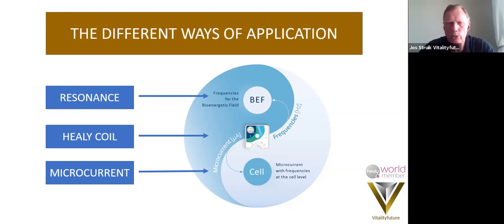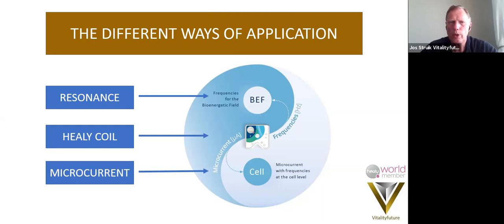If you have been to the meeting this week, the Tuesday meeting with Marcus, you saw a picture with a sort of a cone on both sides. So for a certain space, there is a current that, of course, will get weaker the farther that you get from the coil itself. And that is also why we have to wear the Healy close to our body, because it has a limited range that the current can go to.